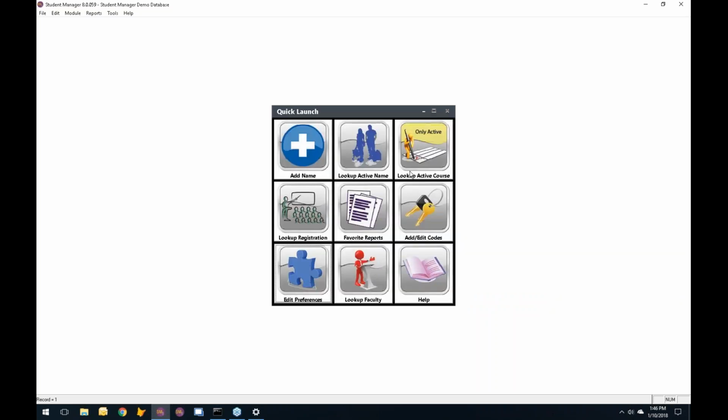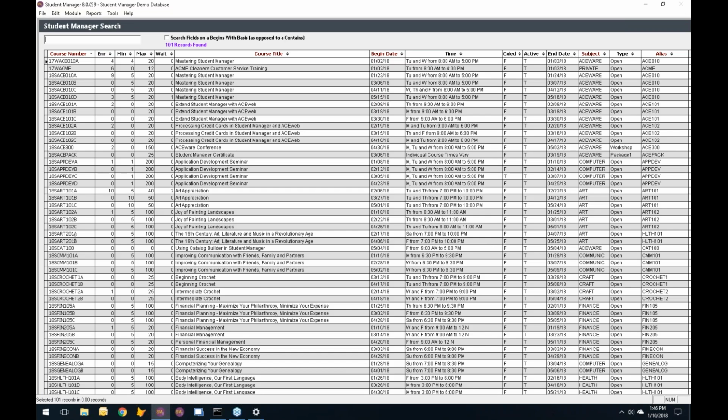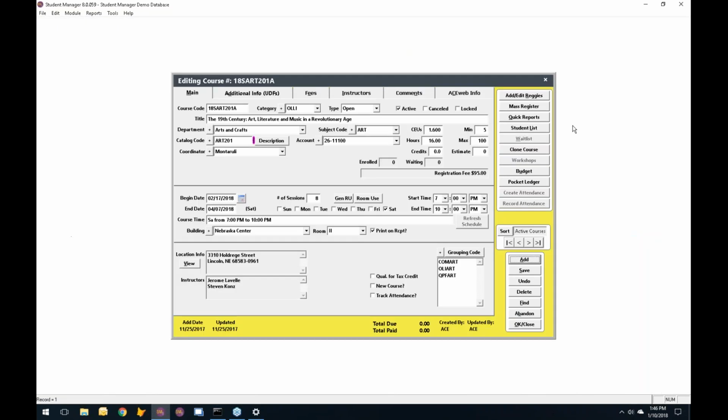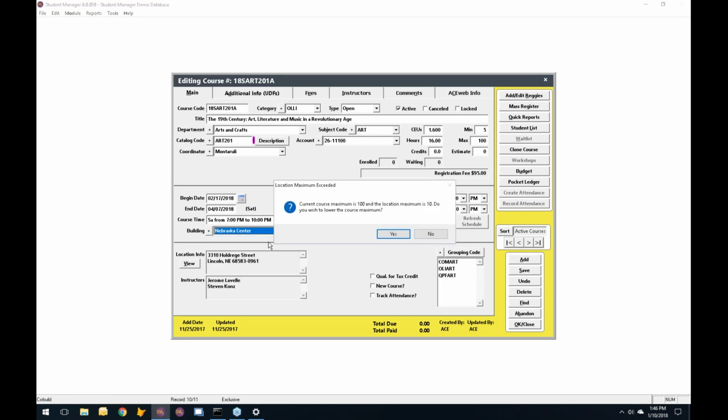Now if I go to a course, I don't care which one. I've got a max on this course of 100. Well, I'm putting this into the ACEware headquarters, and notice it comes up with a pop-up. The current course maximum is 100, but the location maximum is 10. Do you wish to lower the course maximum?